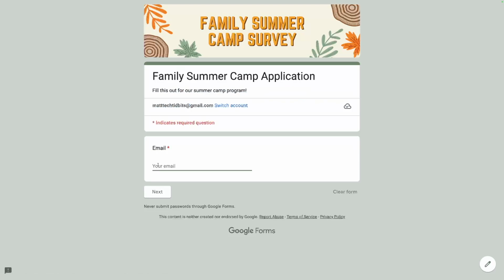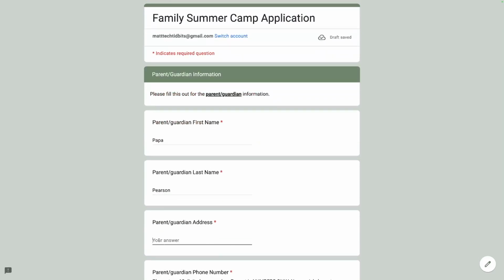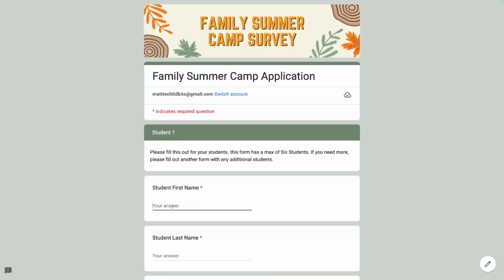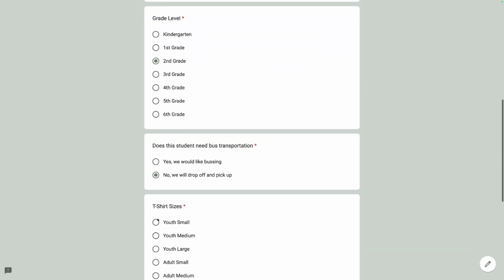I'll do one more, and it'll just be one, just to see if it works as we want. Papa Pearson at peerid.com. Why not? Papa Pearson. Address 101 Pear Lane in Paris, US. It's 22222. And this is again where like addresses can get a little messed up. 222-323-4444. But you know, hopefully your data is better, or you can again kind of have those each be their own form. Pear Junior, Pearson, second grade. I feel like I have a lot of second grade right now.